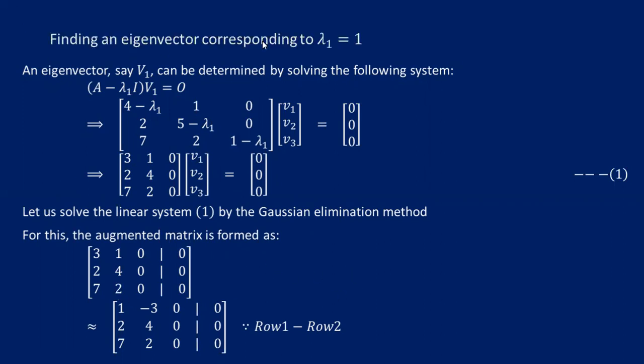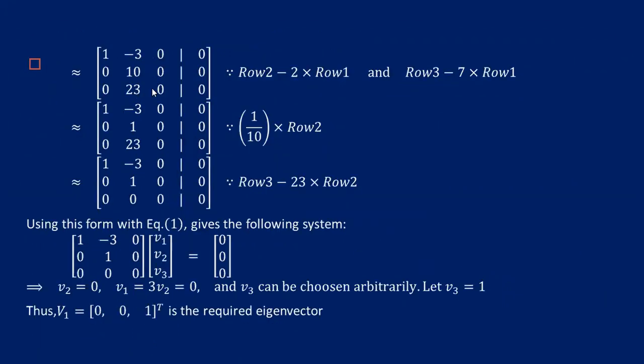So in finding the eigenvector, what are we doing? We calculate the eigenvector corresponding to lambda 1 is equal to 1. First of all, we suppose our eigenvalue lambda 1, and corresponding to that eigenvalue we calculate an eigenvector, v1. Next we see what the eigenvector is. Calculate this by Gauss elimination method, and if you have not studied Gauss elimination method, then you first have to learn how we calculate. Here I just give a simple and clear idea about this.